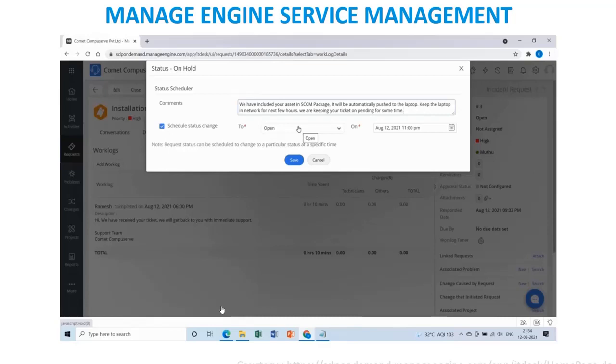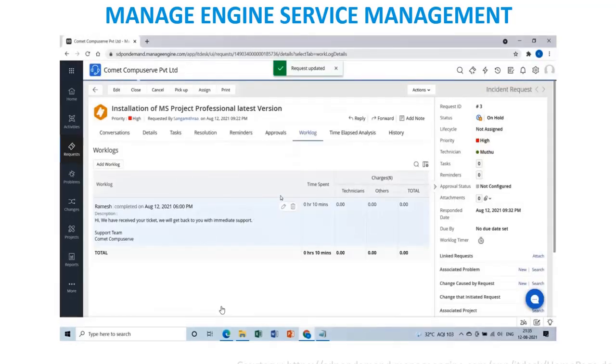So in the comment we mention that the system will take care of your installation, and we are keeping the ticket in pending. Once we get confirmation from the server that the installation is successful, we'll just update that the installation is completed.